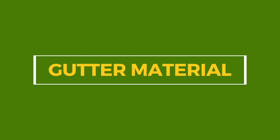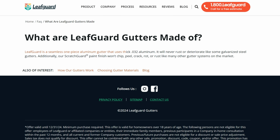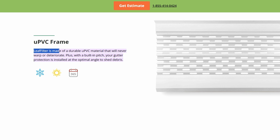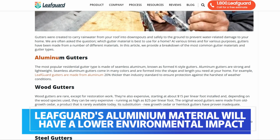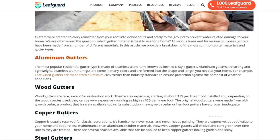Gutter material. LeafGuard's seamless one-piece system is made of highly recyclable aluminum. Conversely, LeafFilter's three-piece system is made of durable UPVC material and surgical-grade stainless steel. Therefore, LeafGuard's aluminum material will have a lower environmental impact than LeafFilter's UPVC material and surgical-grade stainless steel.